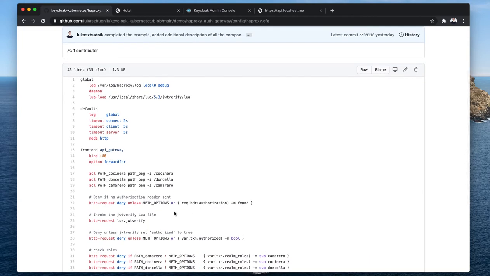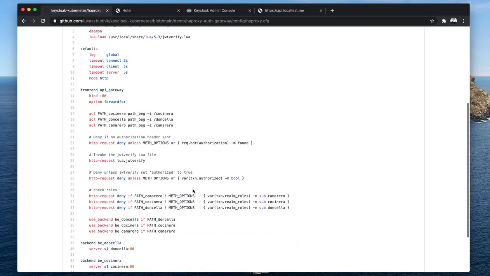So we define some ACLs based on the path prefix. Later, we verify that HTTP requests that go to relevant backend service match the role.